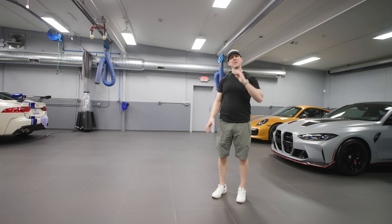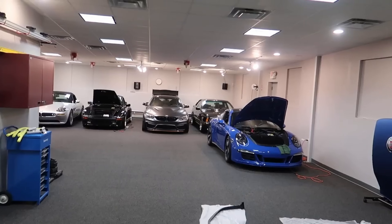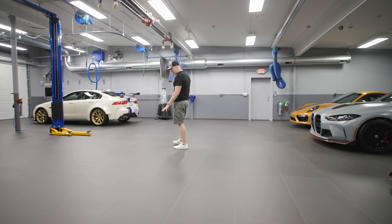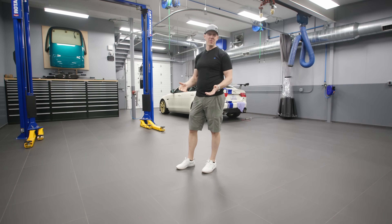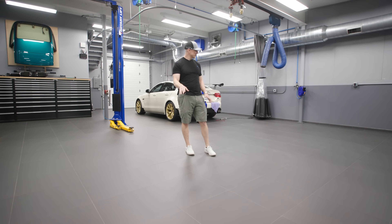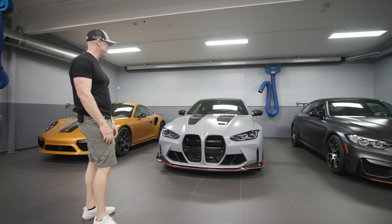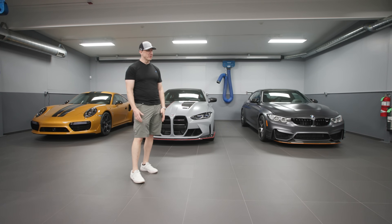Just look at how great the design is — how Theron set up and worked with commercial contractors on the AC system. This section was originally like a lawnmower shop; the other side had carpeting and a drop ceiling. When Theron and I worked together to put this whole project in place, I think it really couldn't have turned out much better. The flooring — this tile came over from Germany, very expensive, very dense. If you dropped a sledgehammer on it, it would probably break the sledgehammer before breaking the tile.